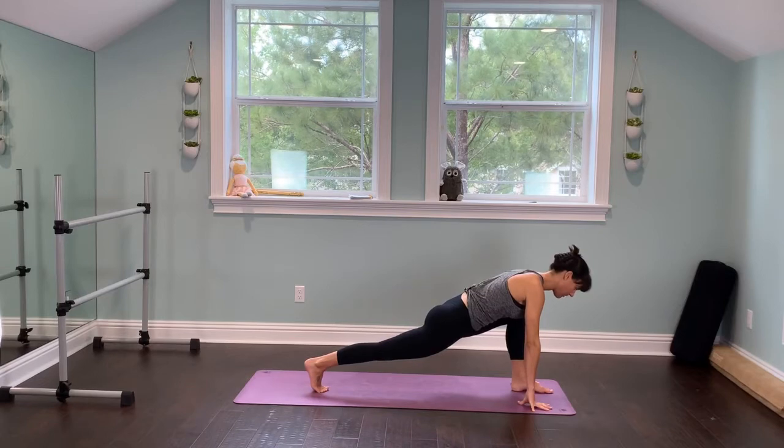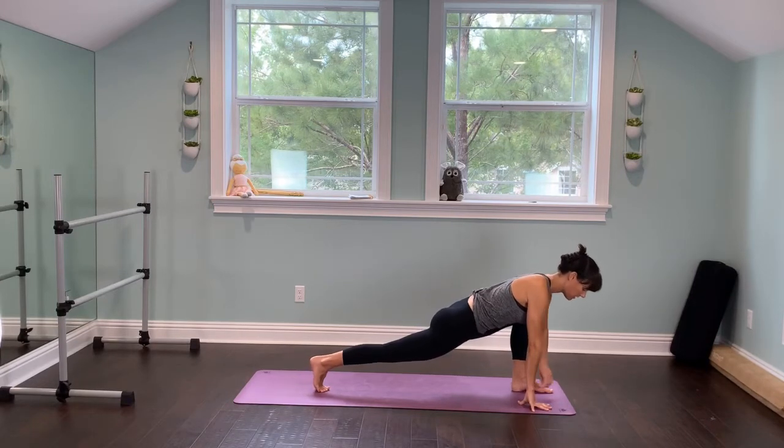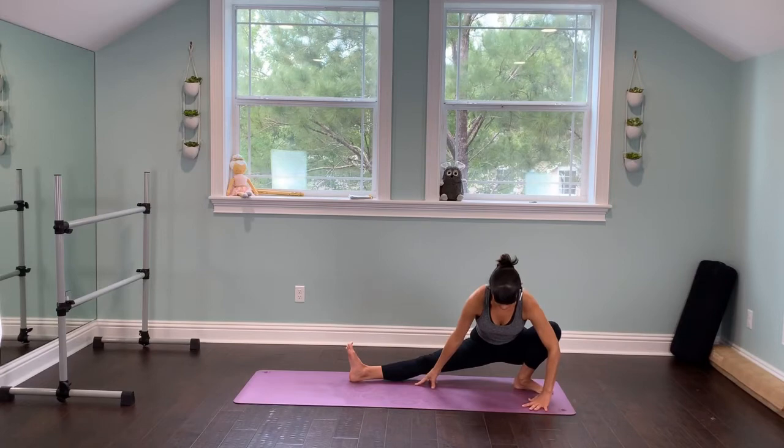It's not just propping you up. It's actively working in this pose. Send the heart forward, lengthening the spine. Try not to have any roundiness in your spine here. Now let's walk to the side again. Flexing that front foot, pushing the knee out with the elbow.